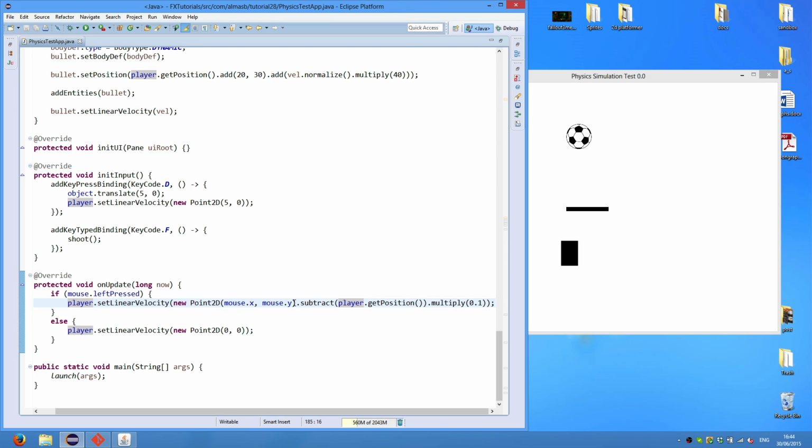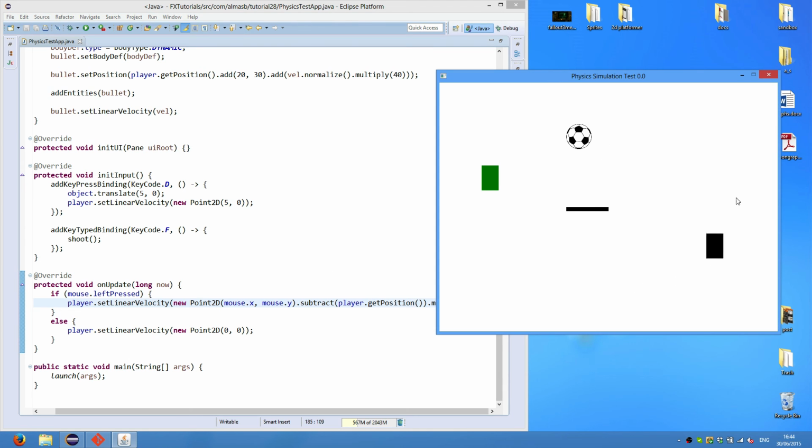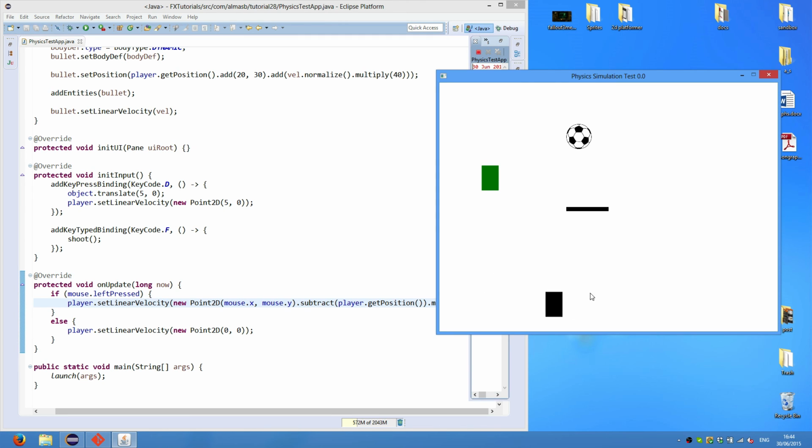We obtain the XY of the mouse, we subtract the player's position, and then we finally multiply it by 0.1 so that it doesn't immediately have this velocity. So it sort of slows it down a little bit. And this creates this effect of the entity following the cursor. It's kind of smooth and really nice.